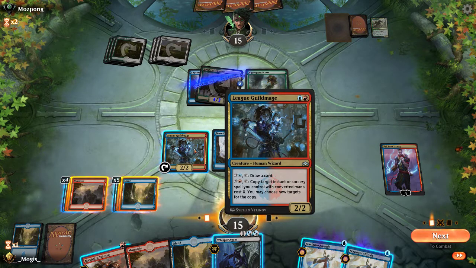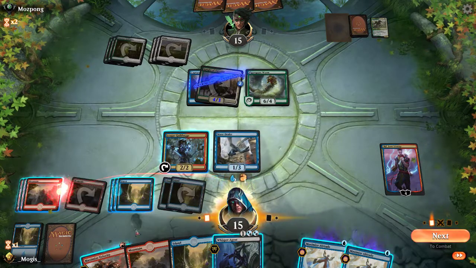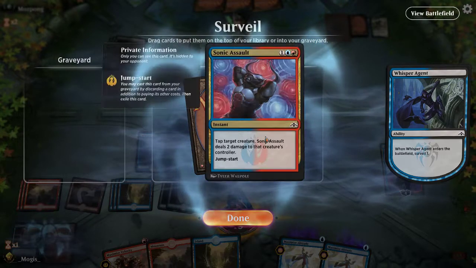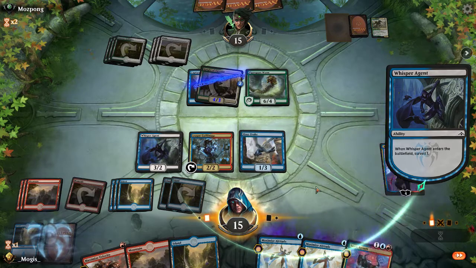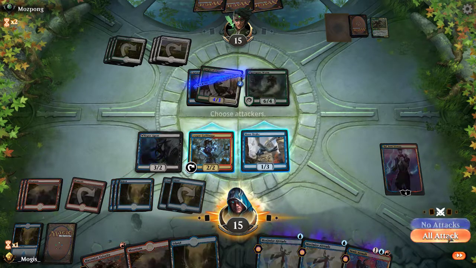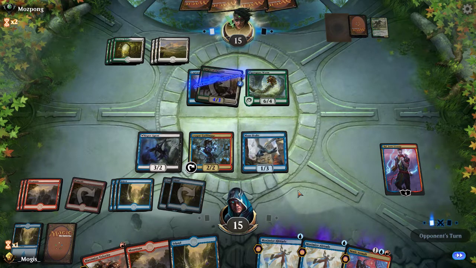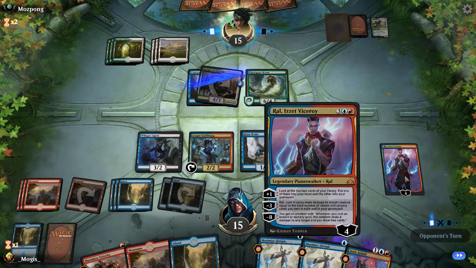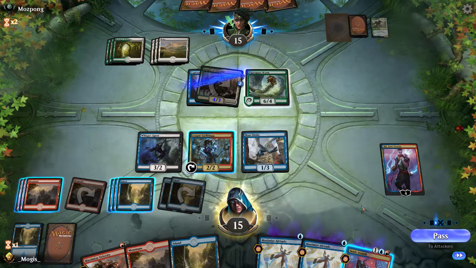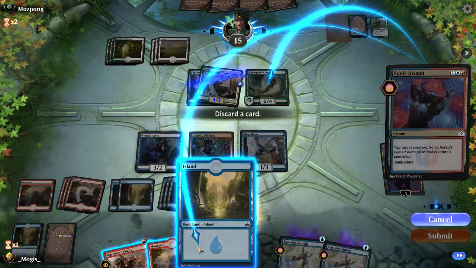So we have 9 mana, so we can draw with Guildmage and play Whisper Agent. Let's Surveil first. Sonic Assault. I'm gonna bin the Sonic Assault. So we're kind of just looking for our Doom Whisperer or one of our finishers here at this point. Assuming Ral survives, we're just going to kill this worm next turn. I'm going to play our Sonic Assault. Tap this thing, discard one of these extra lands.